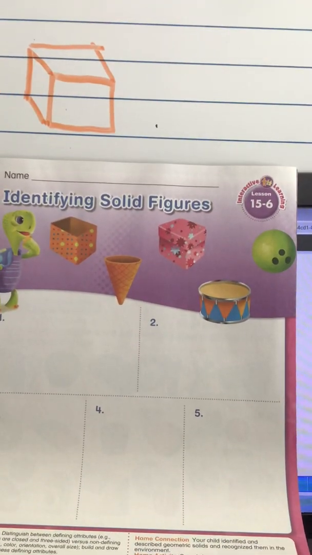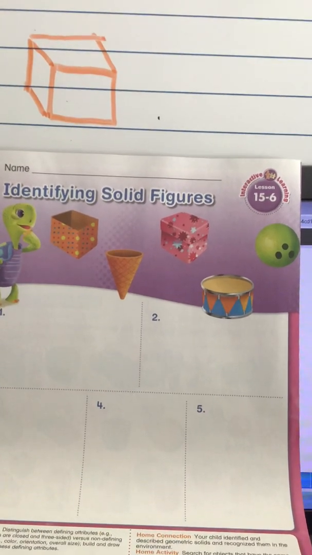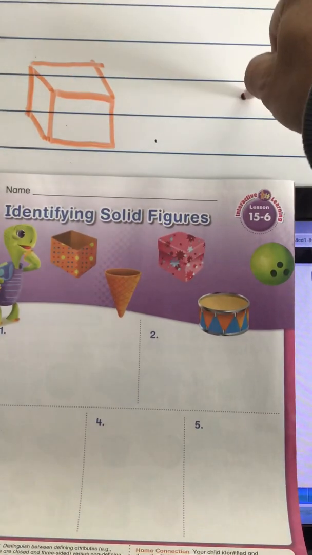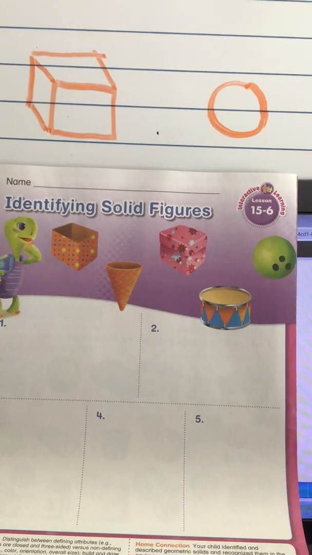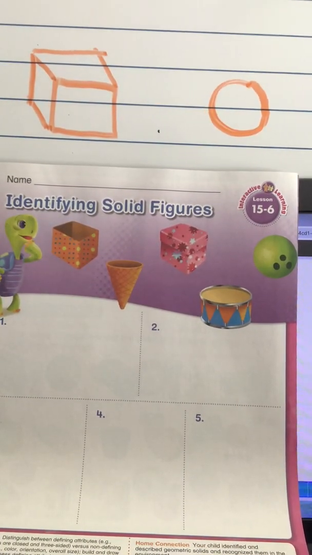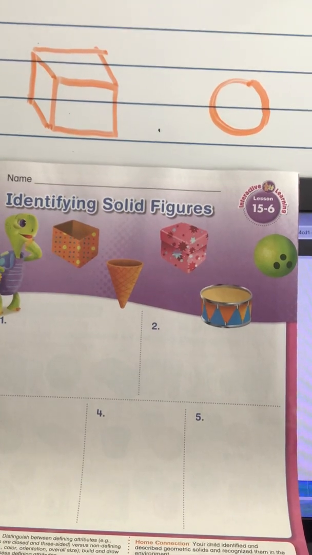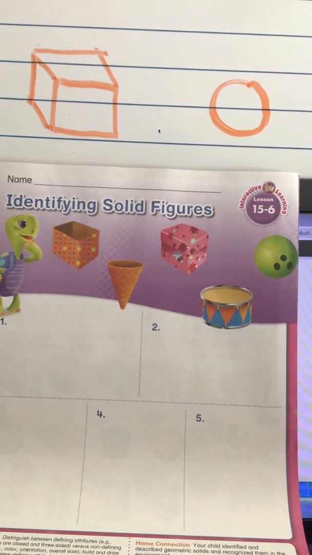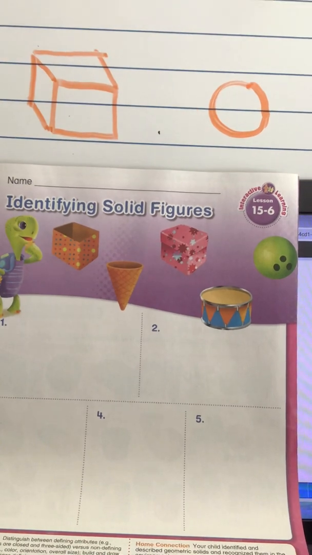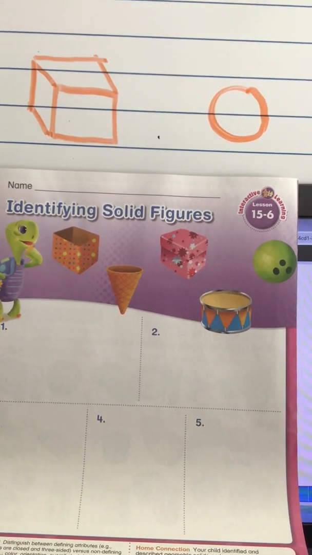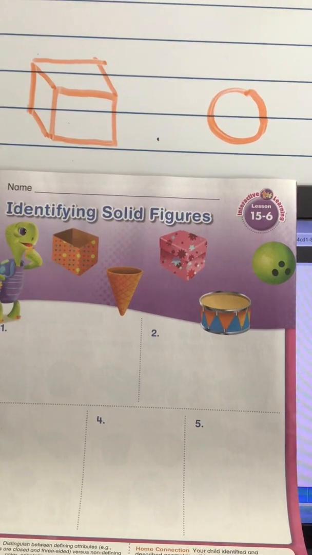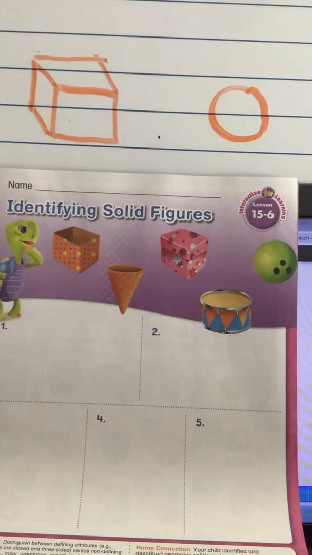So think about it. Maybe you can draw a baseball. Maybe you can draw a soccer ball. Maybe you can draw a tennis ball. Not a football. Football is not in the shape of a sphere. A volleyball. Or something else that you can think of that is in the shape of a sphere. Go ahead and draw something for box number 2.